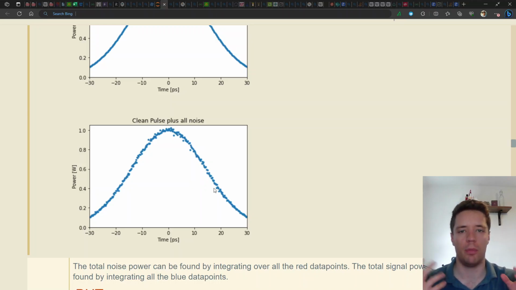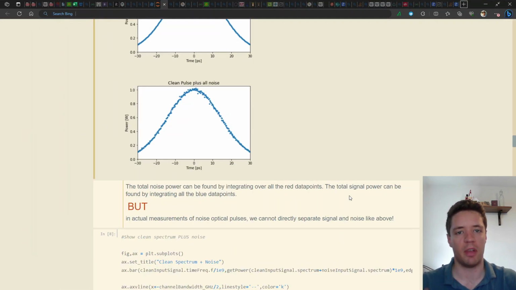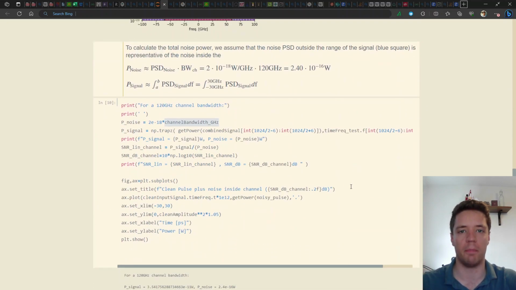And I mentioned in the previous video that if the pulse has more noise, there's a greater risk that we'll misinterpret a 0 as a 1, or maybe the other way around. But I didn't explain exactly what is the mathematical connection between the signal to noise ratio and the exact probability of making that kind of misinterpretation. That's what we're going to check out today.